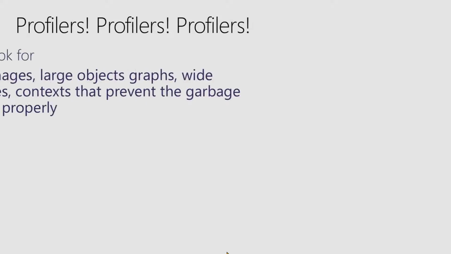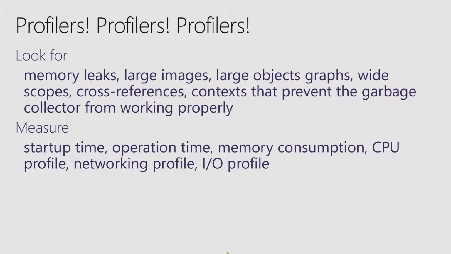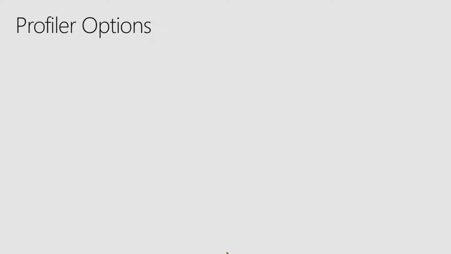And again, the best thing to catch all sorts of weird memory leaks is to use profilers. A quick tip when you're using a profiler is to look for things like memory leaks, so big, large objects. You're seeing the garbage collector runs, but it's not actually cleaning anything up. And things you can measure, which are good information to have: startup time, operation time, see the IO profile, and of course manage the memory consumption. So these are good tips to remember to make your profiling experience a useful data collection.